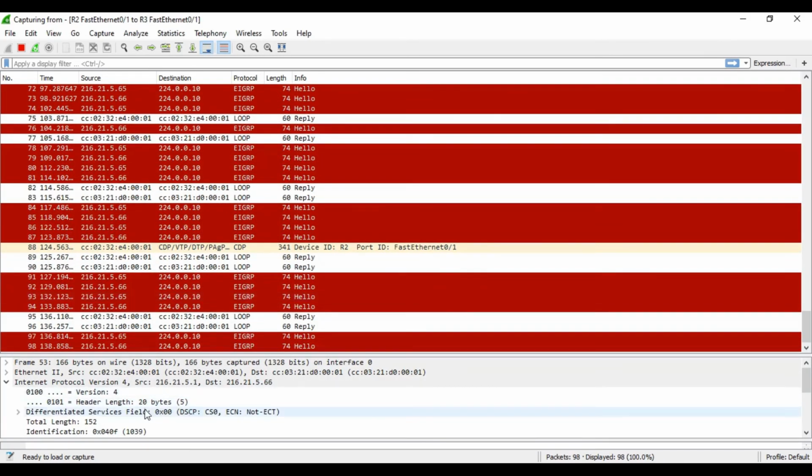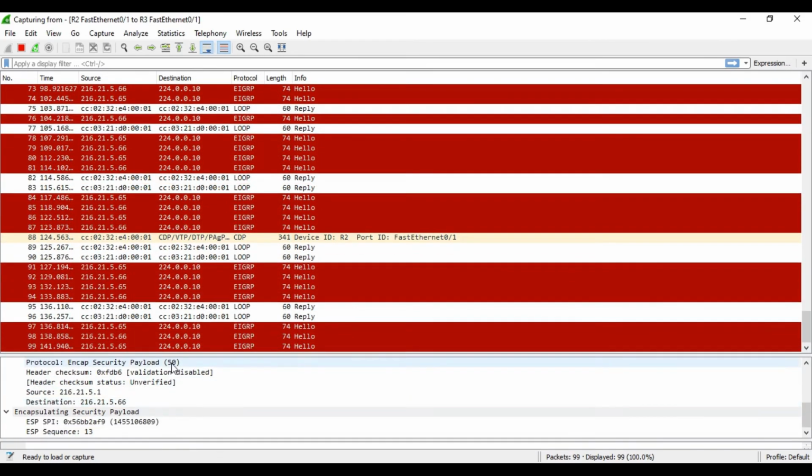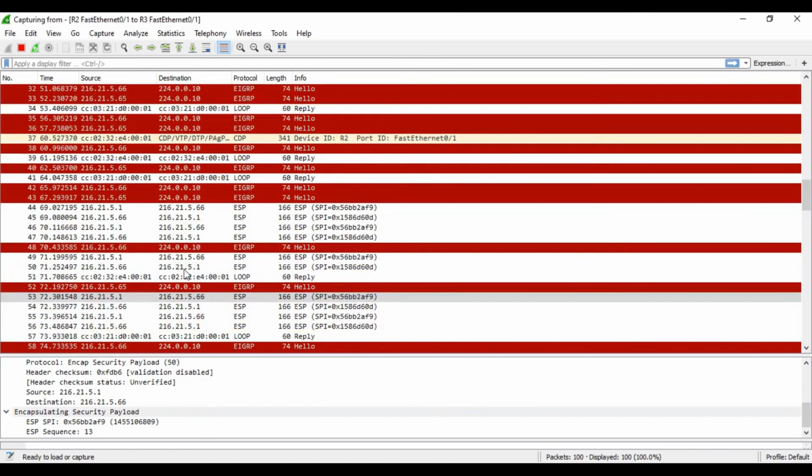However, here we can't see such information. You can simply see the ESP. 5.1 to 5.63 are the router 1 and router 3 interfaces only, so we can't see intermediate traffic. This is called implementing security through the network.